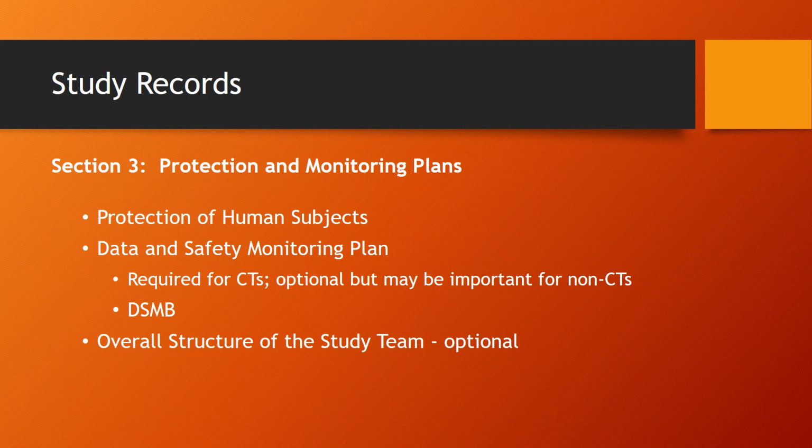For example, if you have a multi-site study where there needs to be quite a bit of communication across sites, or participants are going to move from site to site, something like that, where you really need to explain how those sites and investigators are going to communicate with each other. So multi-site studies, studies that have a large number of team members, where you really need to spell out what each individual's role is and how they're all going to be accountable and work together. That's a place to provide that, but that is optional.